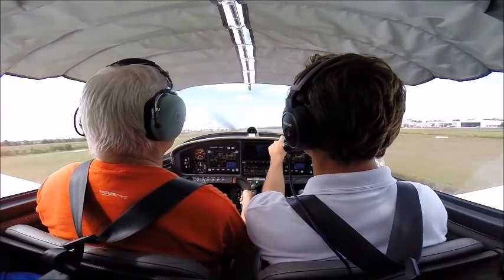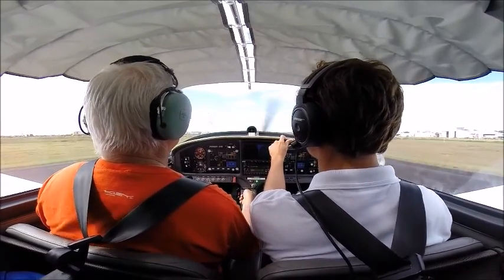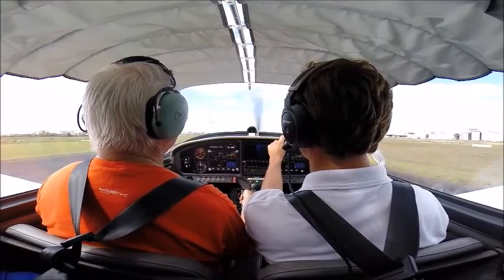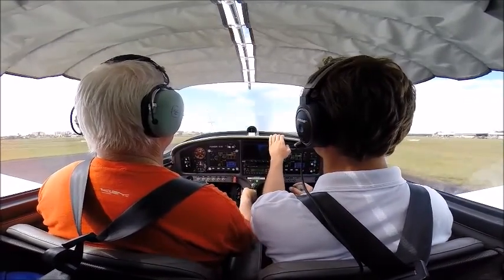Power off slowly. Nose up. Nose up a bit. Nose up. Okay, right foot. Stick back. Keep it straight. I've got the flaps. Okay. Yeah. Full power now. Stick forward a little bit.